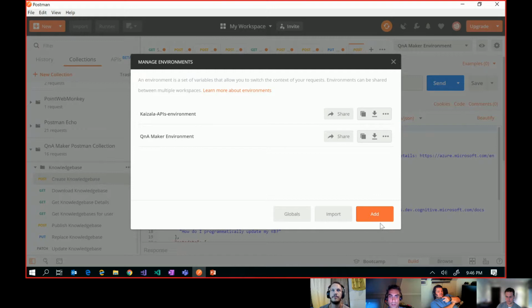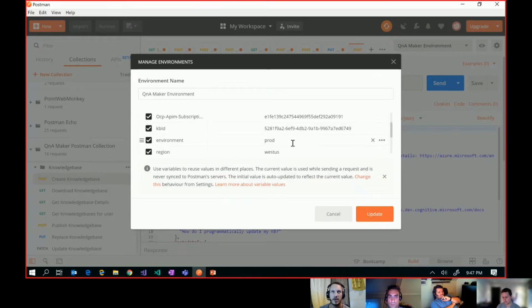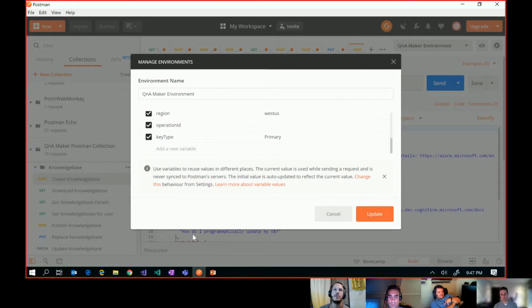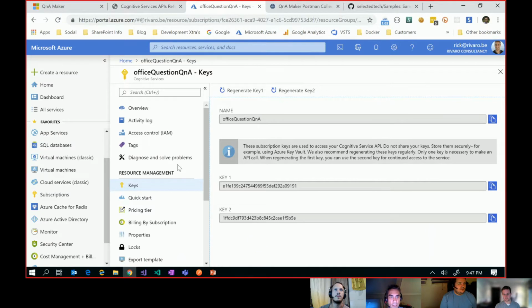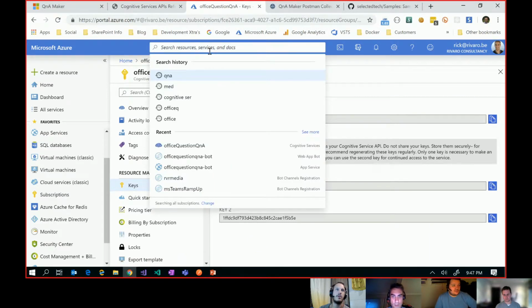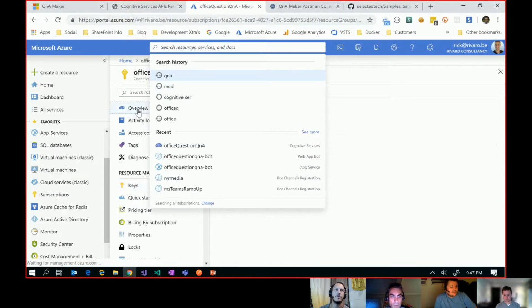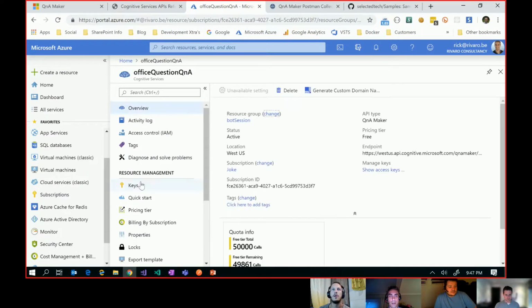One more question, Stefan. The region is the region of, again, the cognitive service. It's not the region of your Azure tenant. Again, it's only of the service. Can we find that somewhere? Yes, on the overview pane of your QnA microservice. Where I got the keys, there is location, West US. Okay, cool.